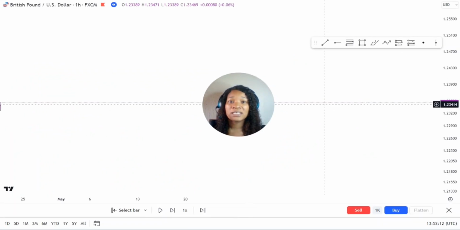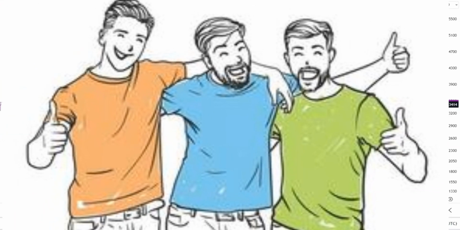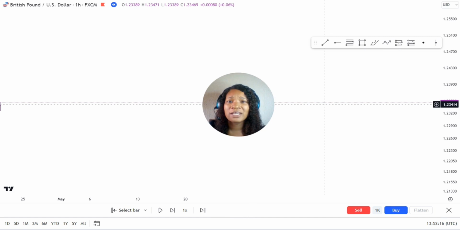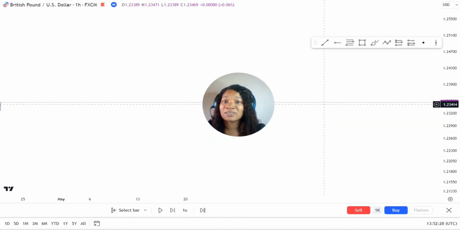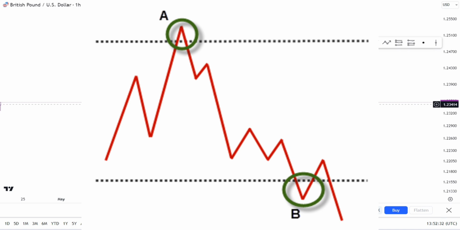It is true what they say, the trend is your friend. But what happens to you when the trend is finally over and it's about to change direction? How do you know when it has changed direction? How do you know when it has exhausted its movement to a particular direction and it is ready to move to the other direction, or it is consolidating?